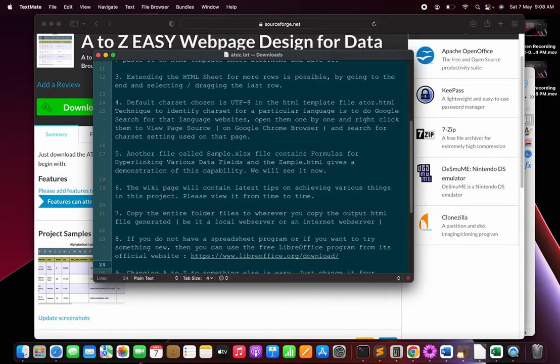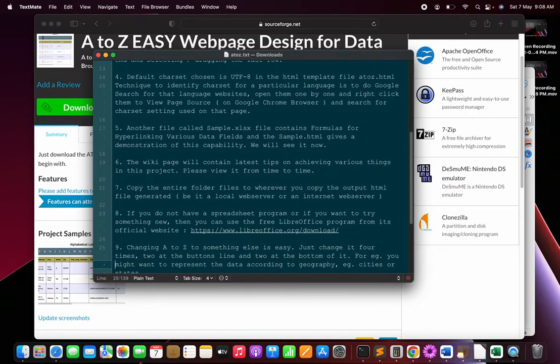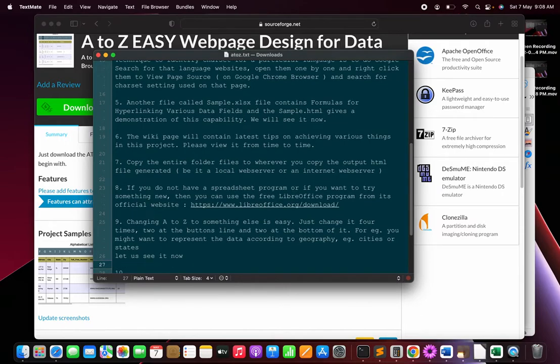And then copy the entire folder to your web server so that you can view it nicely on your browser without double clicking any files. You can view it with the location bar. You can type your address and then view it worldwide, or your local web server. If you are establishing only locally for the PCs in your network, you can do that as well.